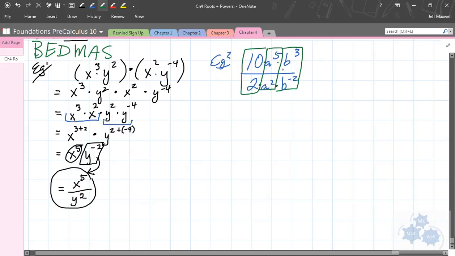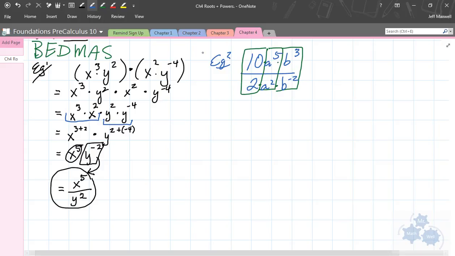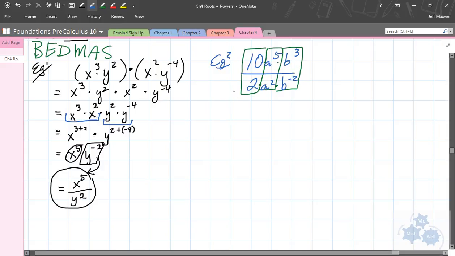Now, there's no brackets. The exponents, well, we're not really dealing with individual exponents here. Division and multiplication. Well, this is a division problem, right? So we can do the dividing, and we can simplify this. So watch this. This 10 over 2 can be simplified, can it? What can that be simplified into? 5, and I'm going to put it over 1 right now. 10 over 2 simplified to 5 over 1.